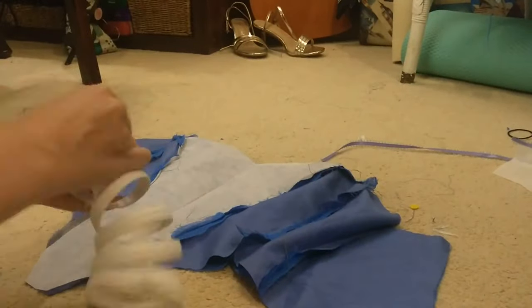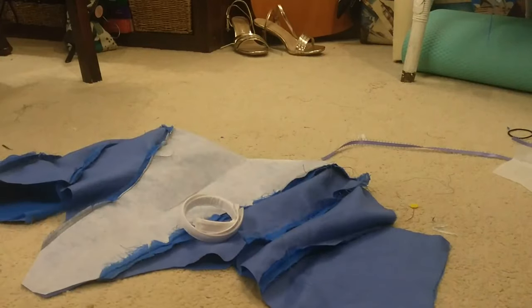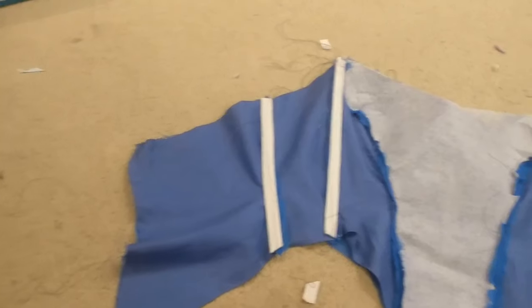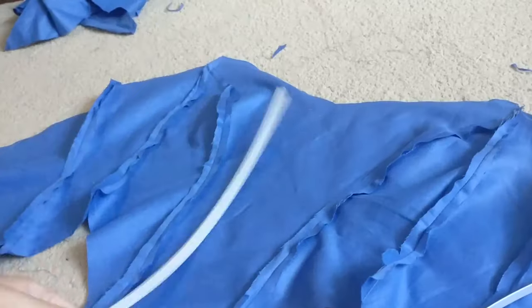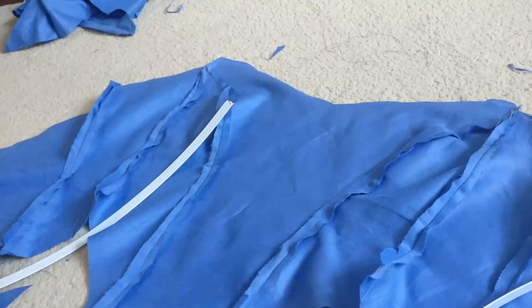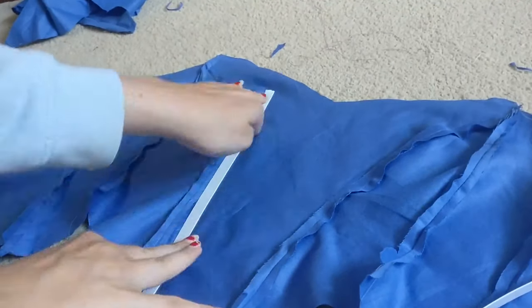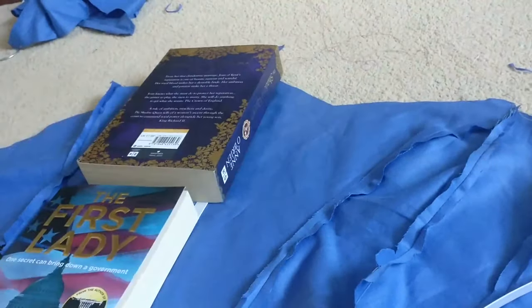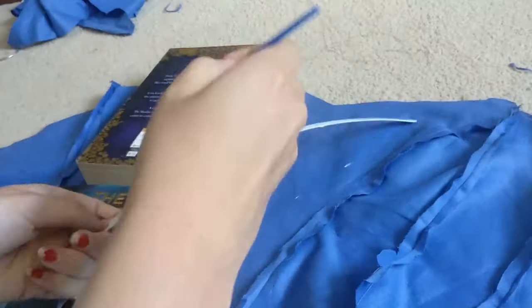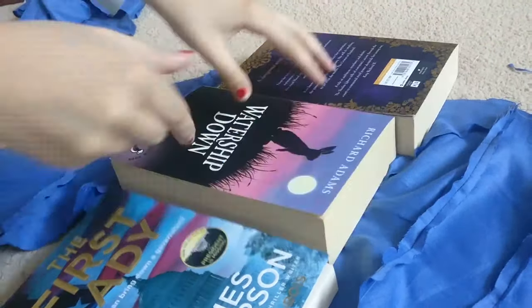So this is what the inside of the new one looks like. I then cut the bone into shape, and because it's sew-on, I just sewed it on. I didn't want to do bone-in channels. And I attempted to glue metal boning to the lining, and inevitably it did not work. So that came off. I don't know what I was thinking, to be honest.